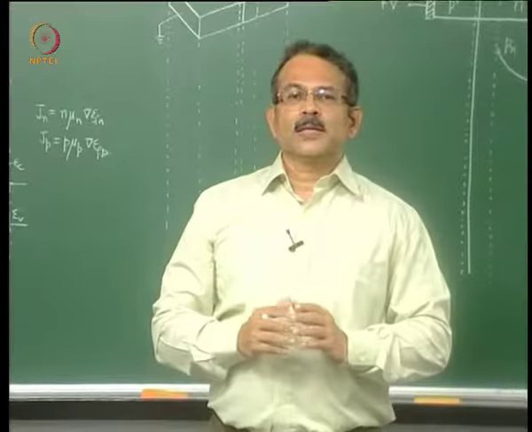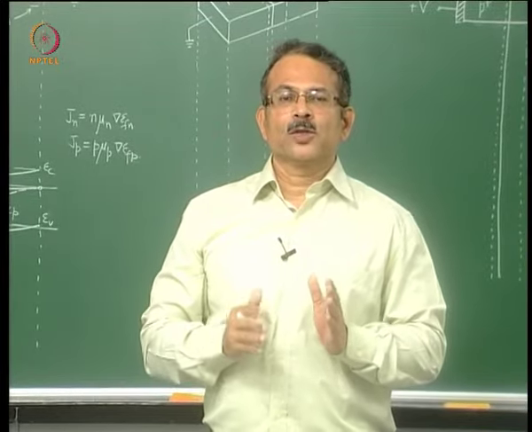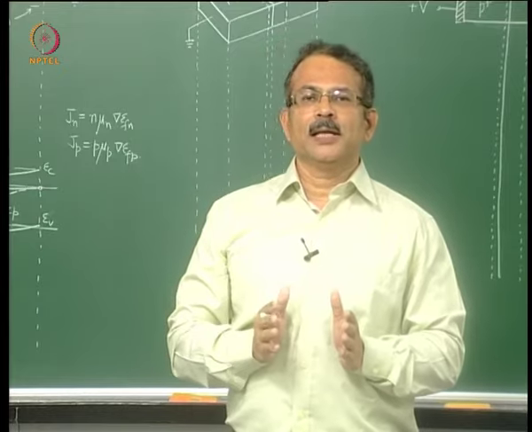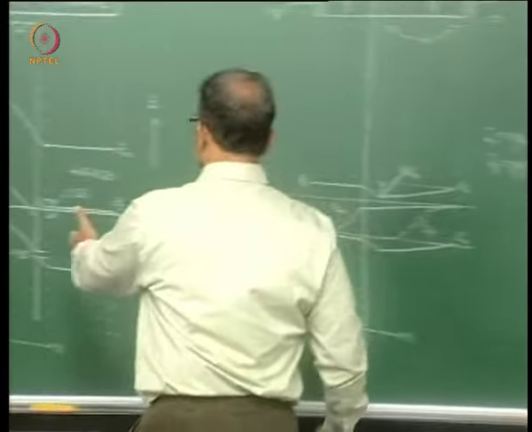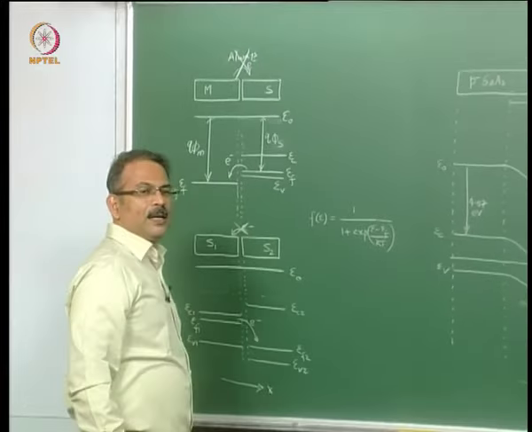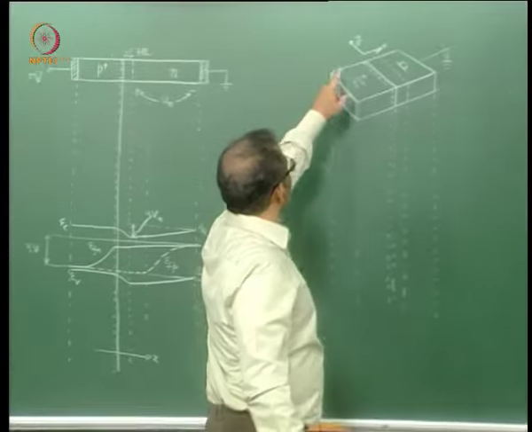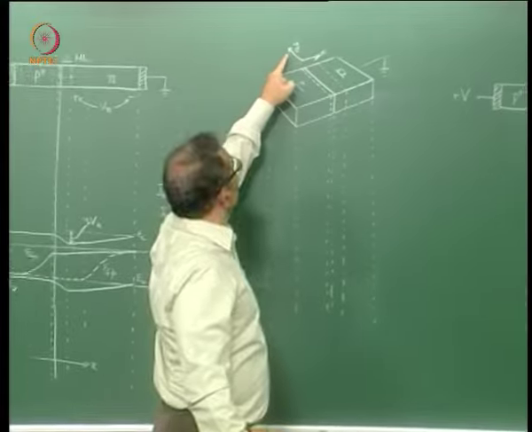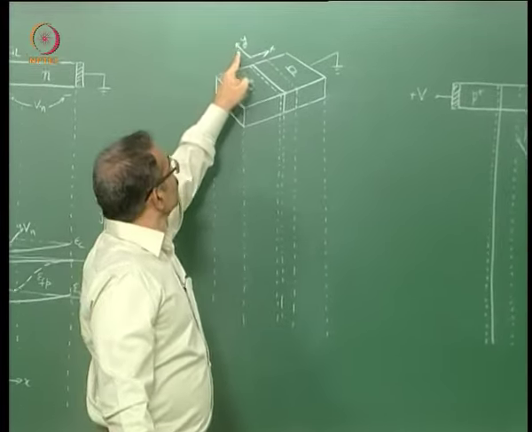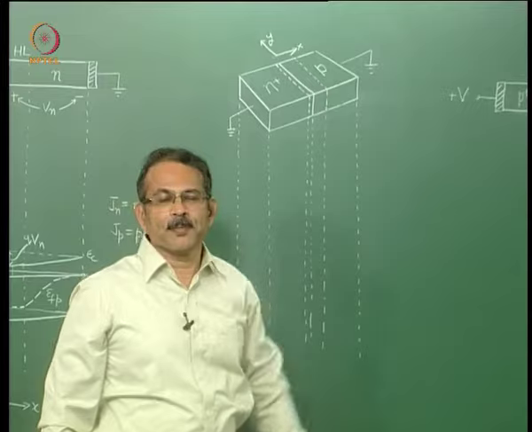Now let us move on to the 2-dimensional band diagrams. So here we shall sketch the electron energy as a function of x and y. So far we have sketched electron energy as a function of x. You can see that in all these diagrams, electron energy is a function of x. So these are 1-dimensional band diagrams. Here we are plotting electron energy as a function of x and y in a 2-dimensional band diagram. So the vertical axis is electron energy and the two horizontal axes are x and y.